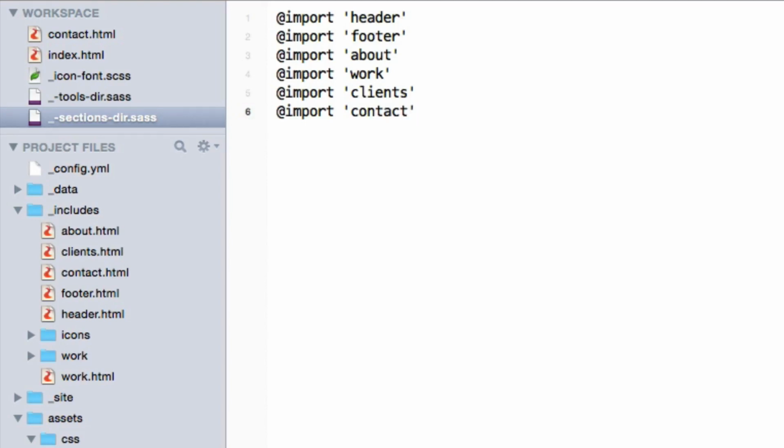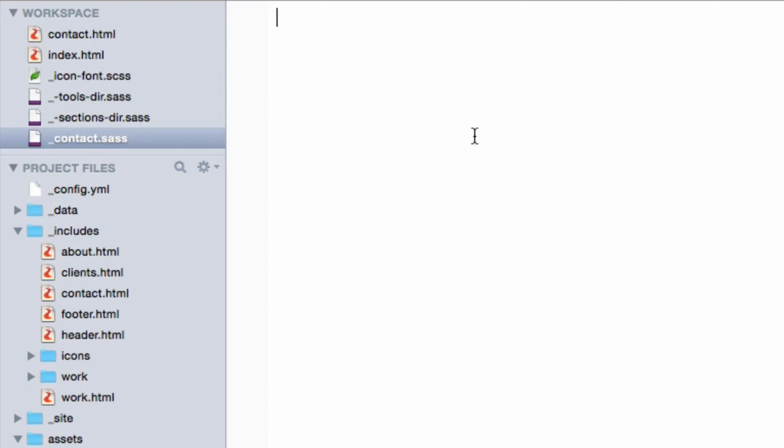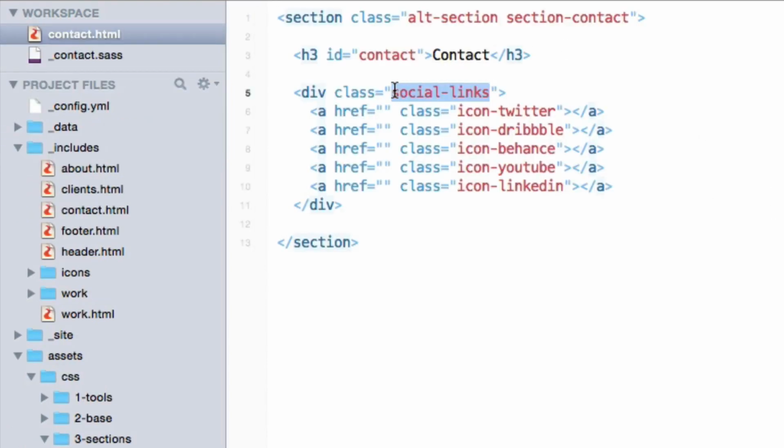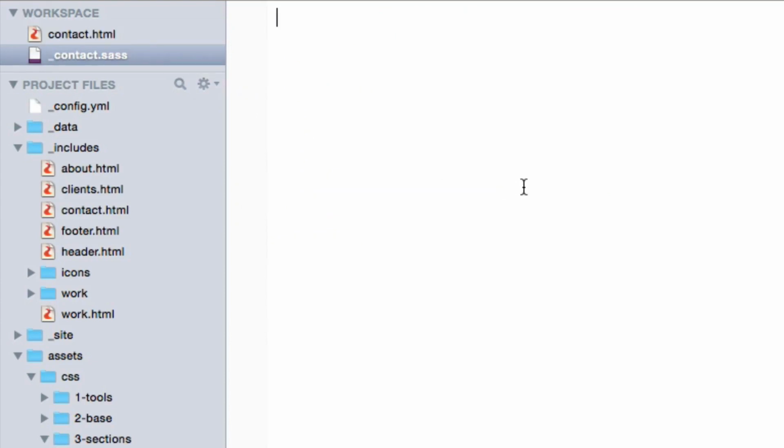All right, and I'm going to open contact, and here we are. The thing was called social links, this little wrapper. I'm going to call it social links, and I want to make the max width of it, because I want it to be able to shrink. Max width of it is going to be 700 pixels, not negative 700, it's just 700. And the margin is going to be 0 at the top, left and right is going to be auto, and I want the bottom to be about 50 because I know what the next thing is going to be.